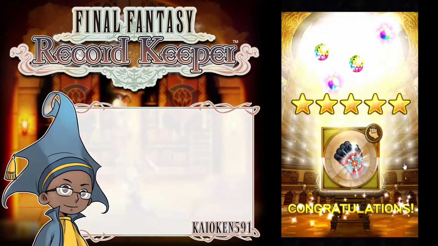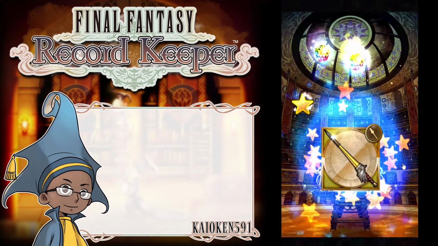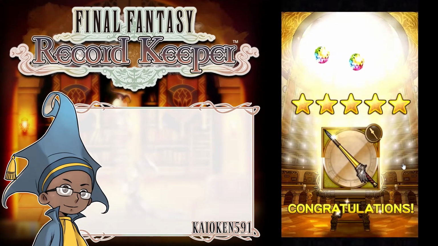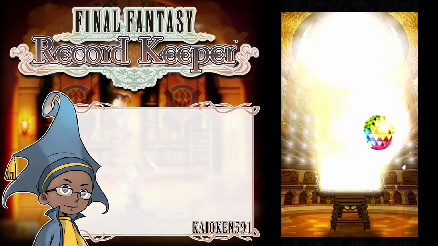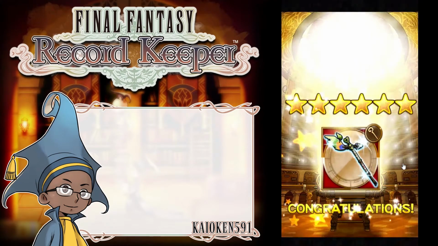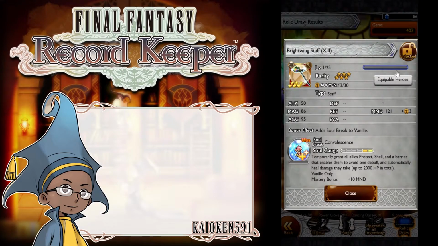Ah, oh, that's a dupe. Tears. That's a dupe. Tears. I want to say that's a dupe. Tears. That's a dupe. Tears. That Vanille's USB? I literally got one new relic out of this pull. It's Vanille's USB. Protect shell. I mean, I guess that's not bad. This pull is actually hot garbage.